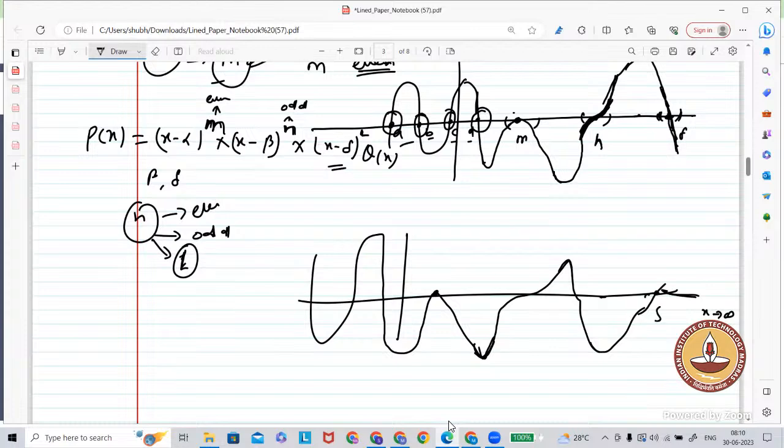Now end behavior means how the polynomial looks when x goes to infinity. This is some particular point, suppose 5, 10, 11, 100, 1000. But how does the graph behave once x is getting bigger and bigger? x tends to infinity means the x value is going to be bigger and bigger. Infinity is positive, meaning a positive bigger number, and negative infinity means a very small number, or a negative bigger number, you can say in different words. So how will the behavior look? It will go this side or it will go this side.